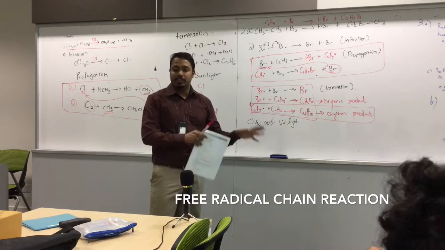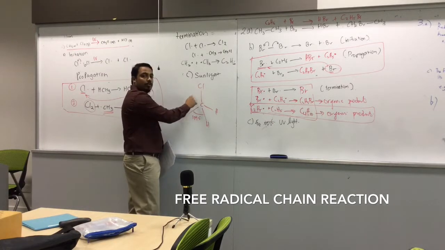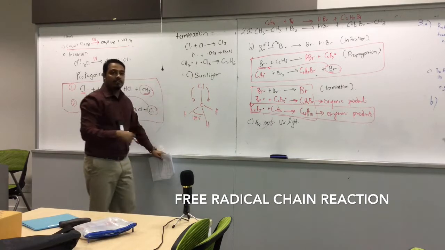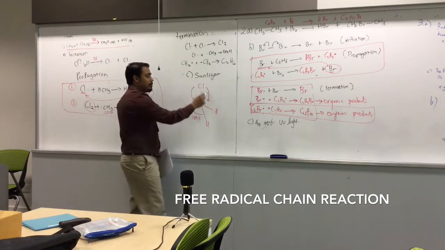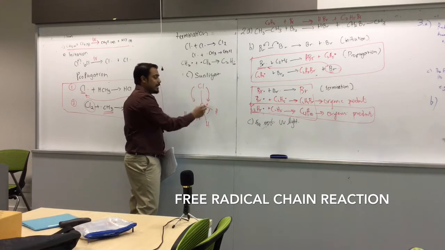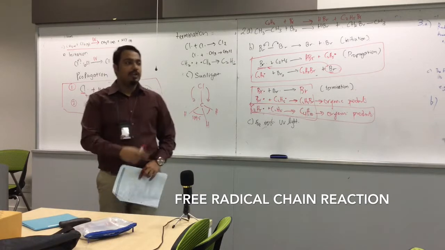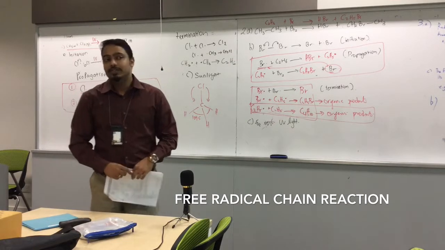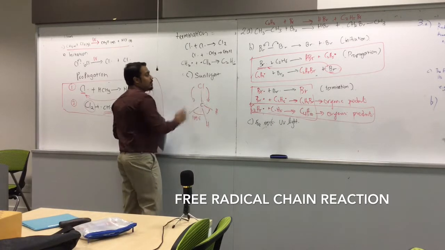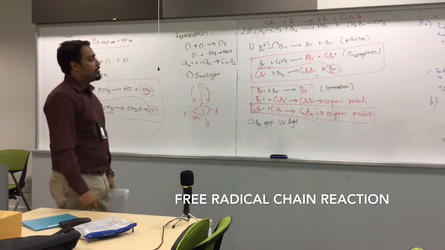We have done shapes in last semester, but if you want to figure out the shape, it's quite easy. Having a chlorine on top will usually create a bigger push. Because chlorine is more electronegative, there's more lone pairs around the chlorine, it tends to repel all the hydrogen down. So there is an equal angle between the hydrogens, but there's a greater angle here between the chlorine and the hydrogen itself. Is this tetrahedral? It is pyramidal, because you see that it has a smaller angle at the bottom. But again, we've done this last semester, so this is just a revisit. It will not be in exams.